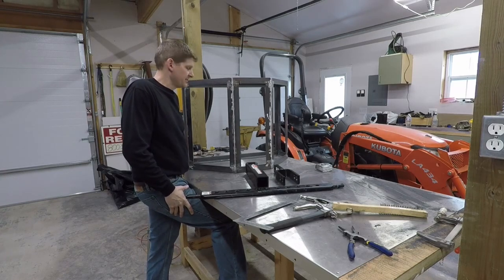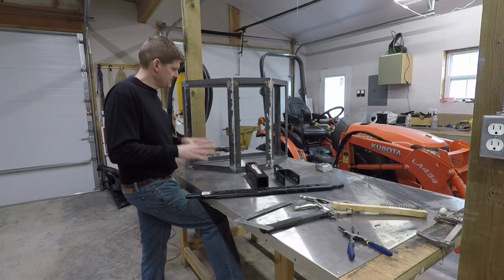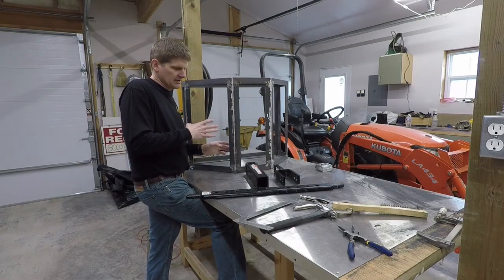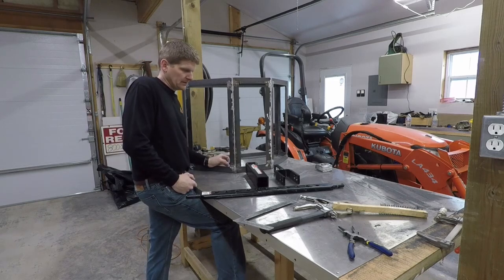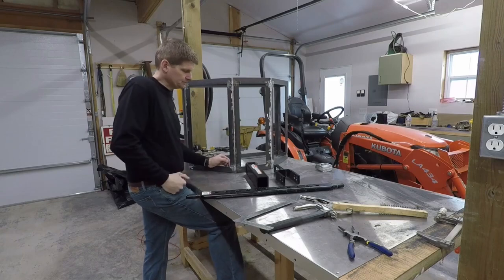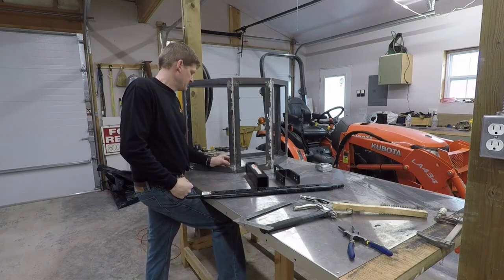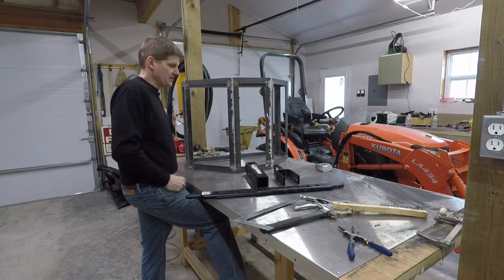That's going to be my project for today. I think I'm just going to get it kind of temped up. I may even tack it into place. And then once I'm happy with how everything's laid out, I'll cut my eighth inch plate sides, knock loose my tacks, lay my eighth inch plate sides in, get those tacked in, and then I'll have to cut holes.